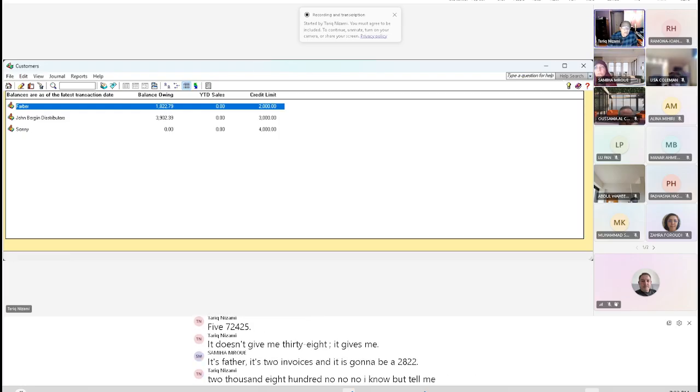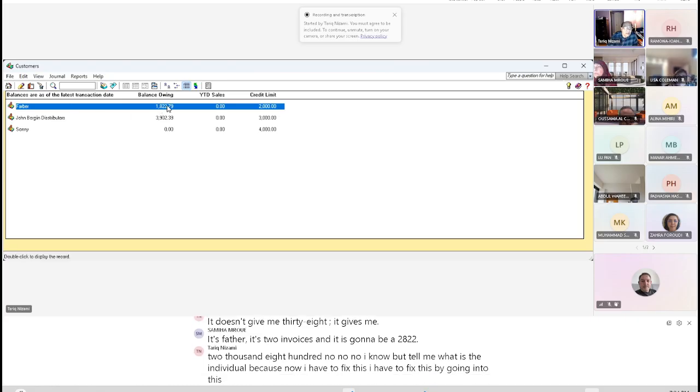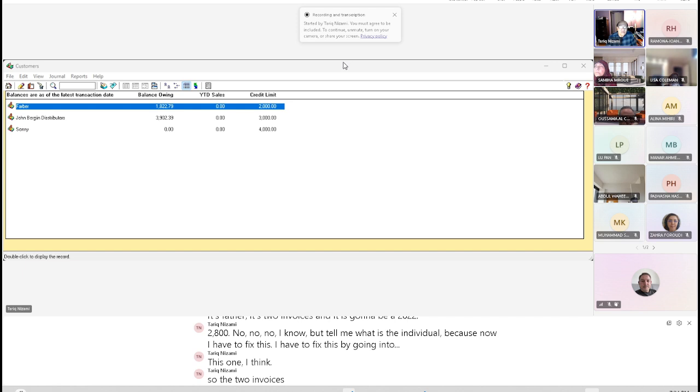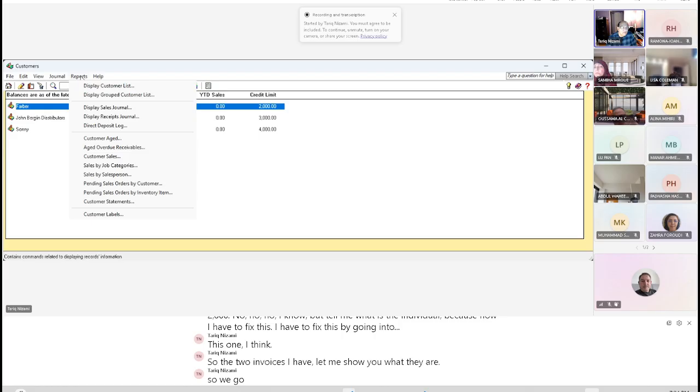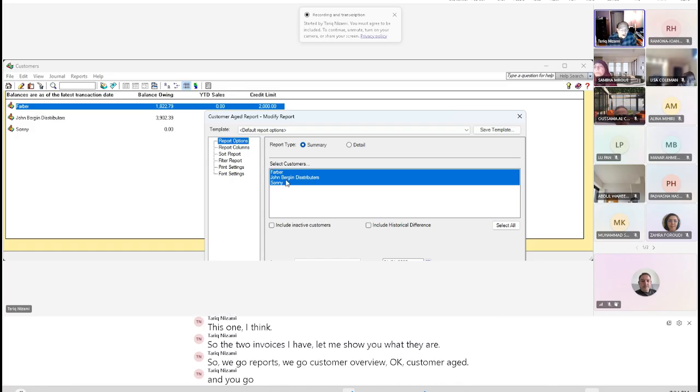But tell me, what is the individual, because now I have to fix this. I have to fix this by going into this one, I think. So the two invoices I have, let me show you what they are. So we go to reports, customer aged, and you go into Farber detail.